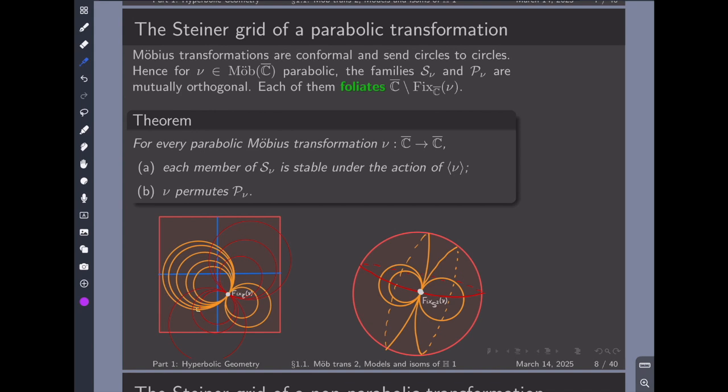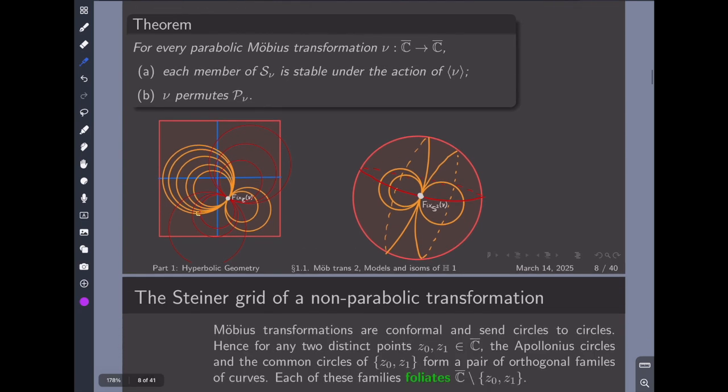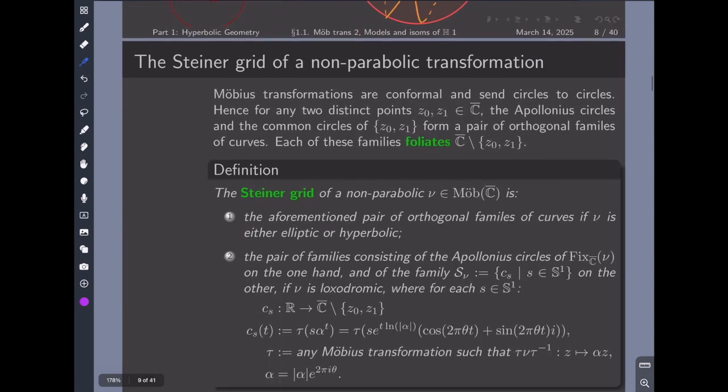So I did something really simple, which was your transformation. Look at the fixed point. Take a Mobius transformation that sends it to infinity. This was my tau. Conjugate by that one, and then you already know the behavior for a translation by whatever vector beta. Just map it back through tau inverse. Yeah? So I did that. That's it. I did something really simple.